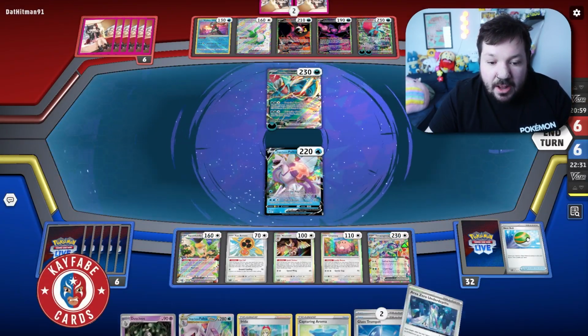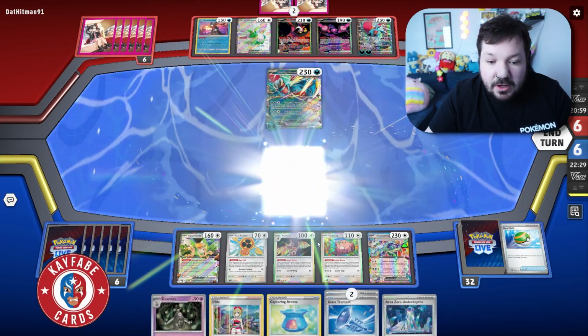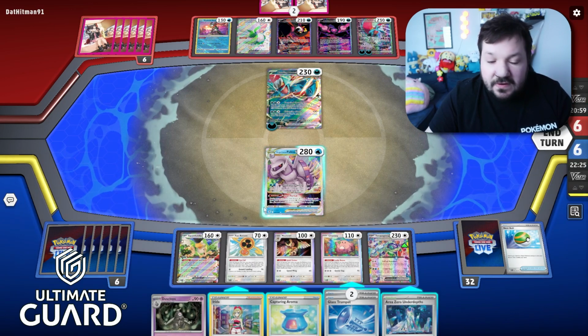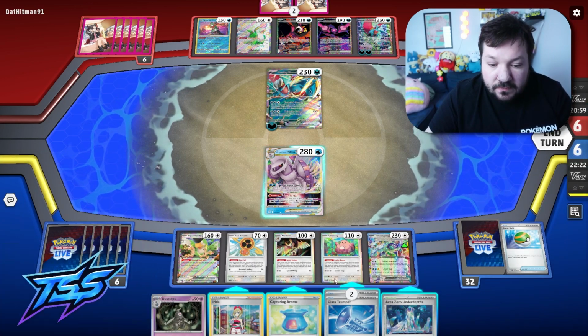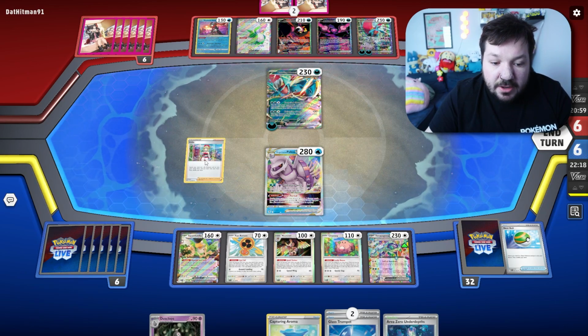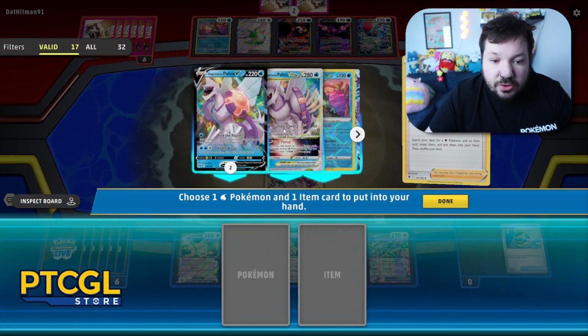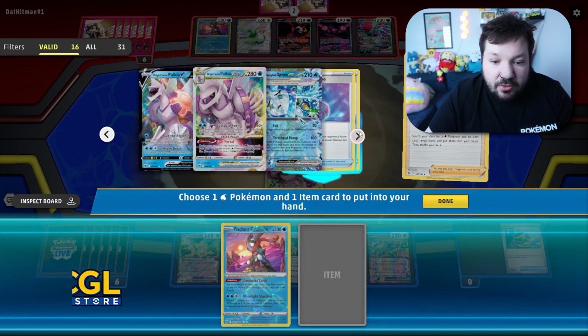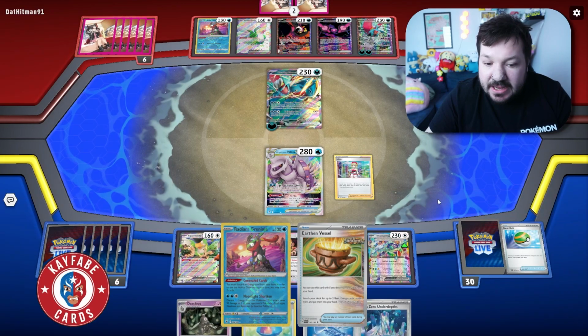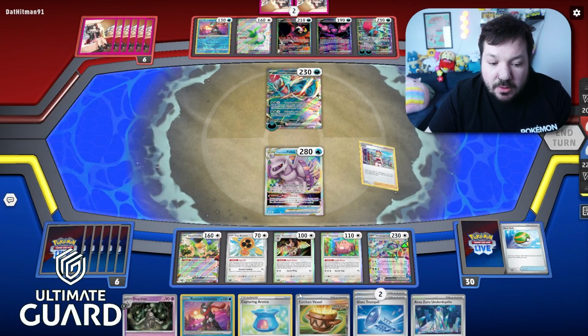So let's go Palkia VSTAR. We can evolve there. We're doing 260, so that's more than enough to get the knockouts. And I think what we want to be doing here is just using Irida, search for the Radiant Greninja, and I think I just want to get Earthen Vessel, so I'm not using as many energies if that's possible.